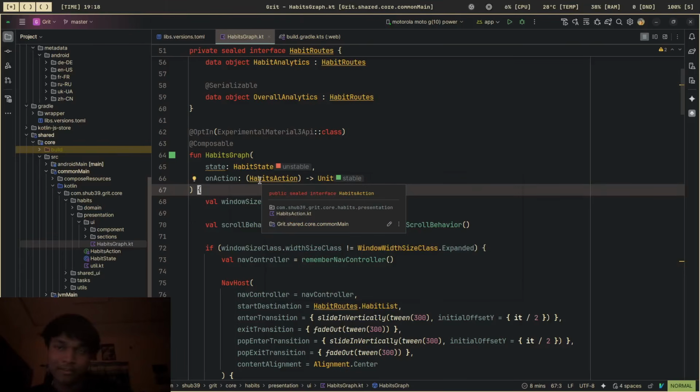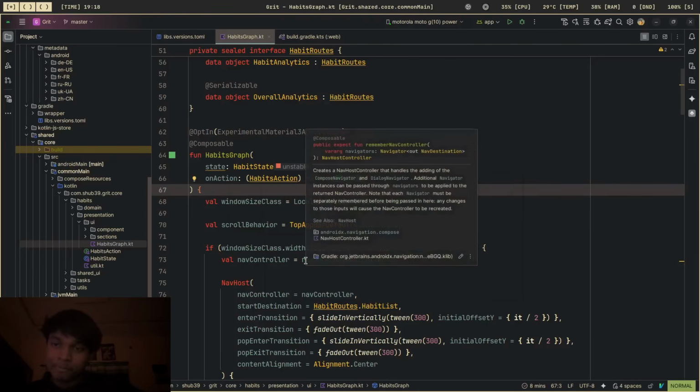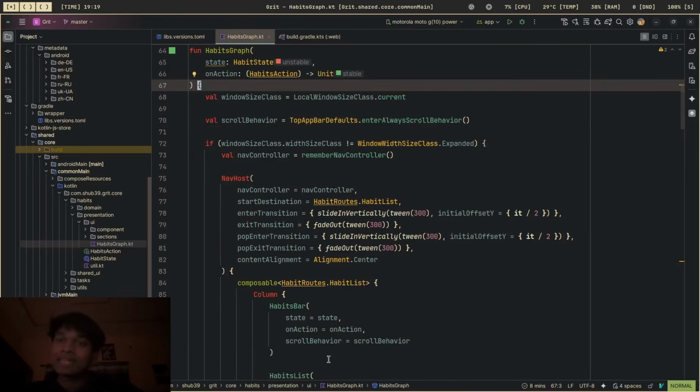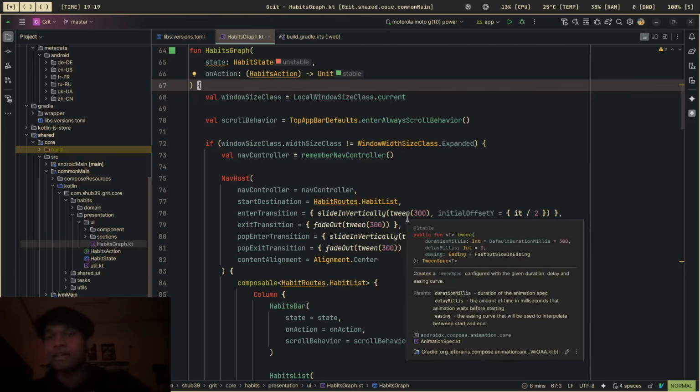No view models here and there, no dirty injecting view models into composables. And yeah, everything is testable. If I create a preview and only edit the state, I can test every part of my app easily, in the IDE itself. I don't even have to fire up the emulator. It's just so satisfying.